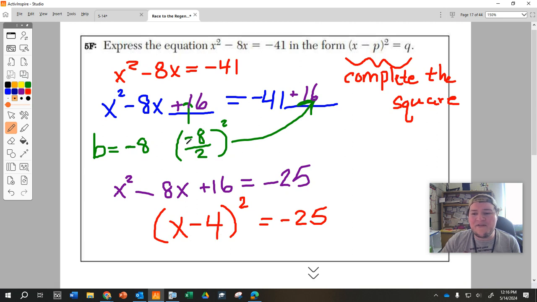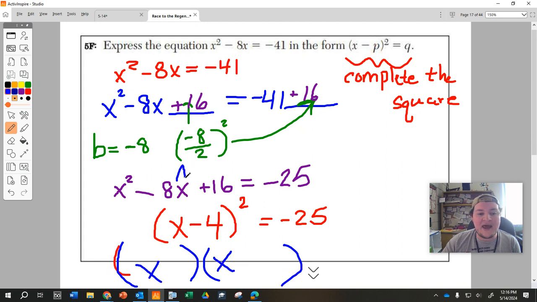If when you did b divided by 2, let's say it's 10 divided by 2, and you get positive 5, it would be plus 5. And it's always going to be blob squared, always. So you can make this jump with this factoring because of the way completing the square works. If this was just regular factoring, you would have to do the four parentheses, one, two, three, four, x, and then do the a and m. Don't write this down. And if you did that here, you would end up with x minus 4 anyway.